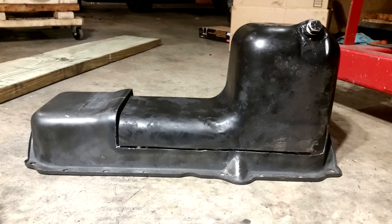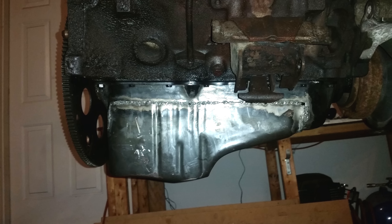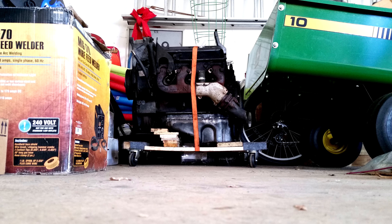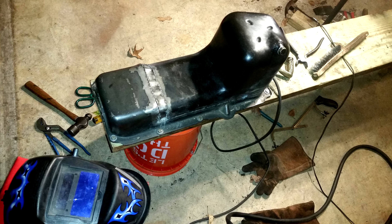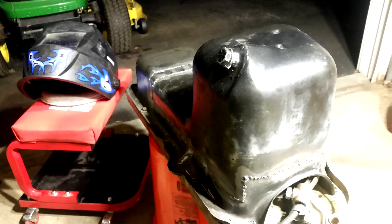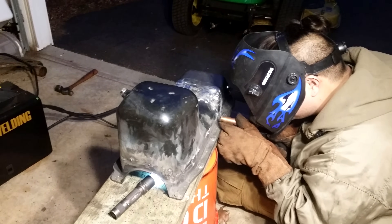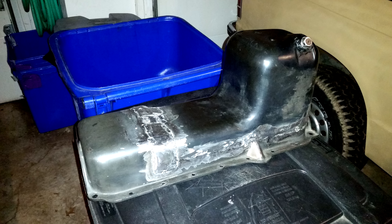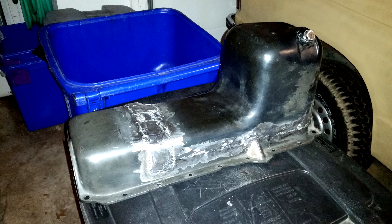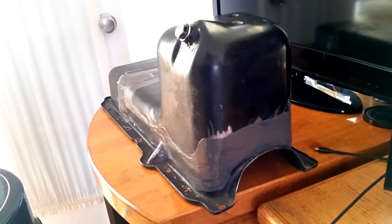Yeah, it's gonna need some work. We tacked together the pieces we won't be using to make an oil pan for the V6 so it can sit on a dolly in the garage. Then we got to welding up the real oil pan. This was tough — our Harbor Freight welder and flux core wire does not get along with thin steel, so we pretty much just stitched it together with tack welds. It's not the prettiest Frankenstein at the ball, but I think it'll work just fine. Laid on some JB Weld on the outside of the pan to hopefully prevent any oil leakage.